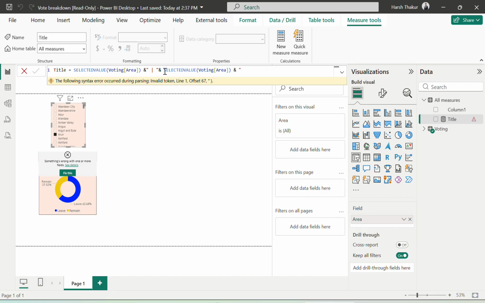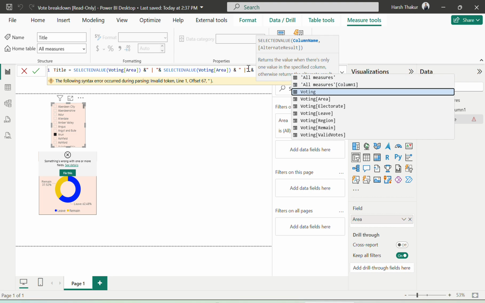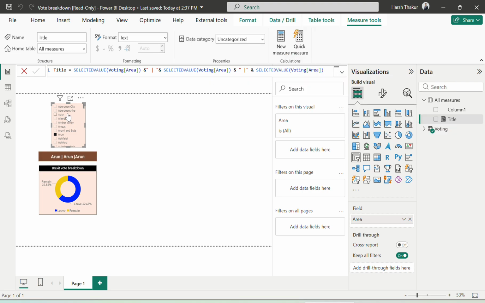This is what I'm doing, let's say, if we select 3 countries. Right now it's showing the same name repeatedly. If I select only 1, 2, 3 countries, as you can see, these bars are coming, but this is not working.